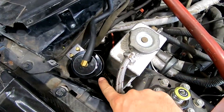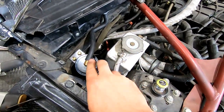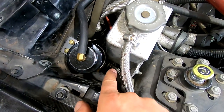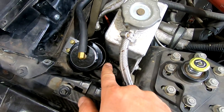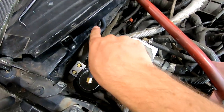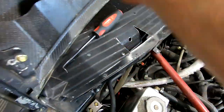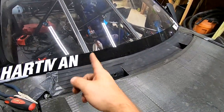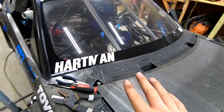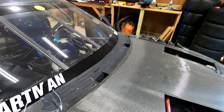All right, guys, there you go. Overflow is hooked up. Once the engine warms up and pushes enough out of here, it gets held in here. There's the hose going in at the bottom, so that way it's never sucking in air. If this fills up, it'll push out this tube, go right through there, and it's way off to the passenger side of the window, so no more overflow leaking on the tire. So yeah, I'm happy with how this turned out.